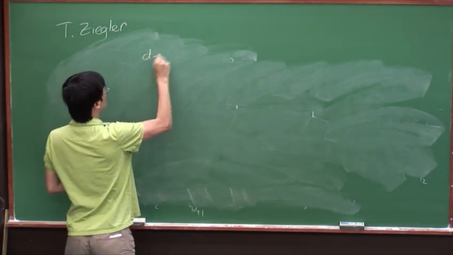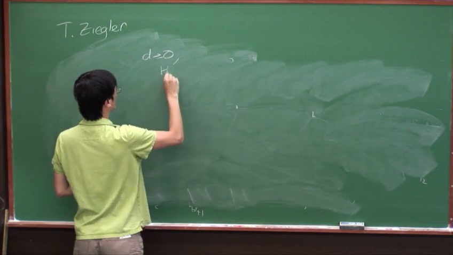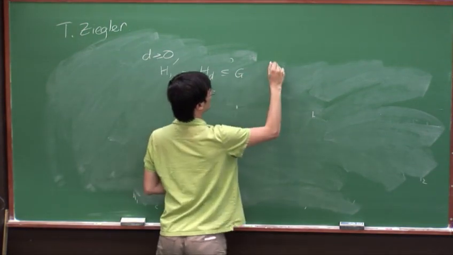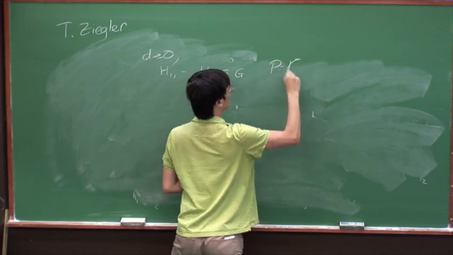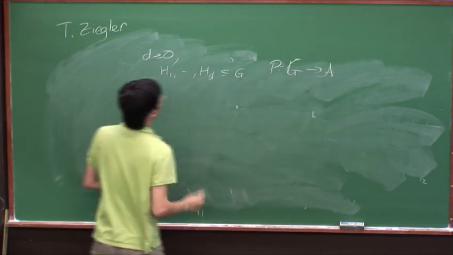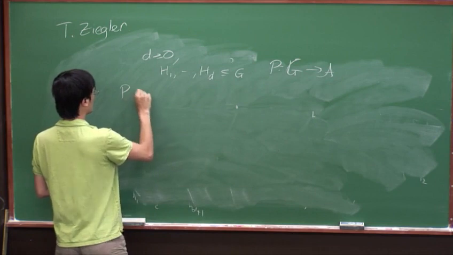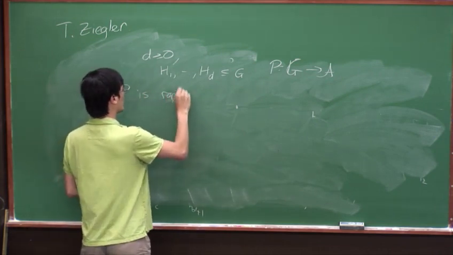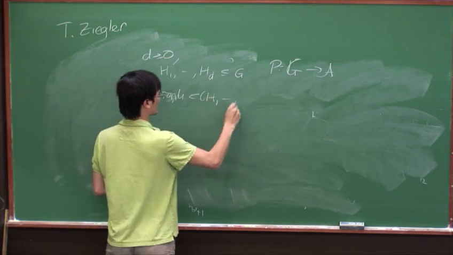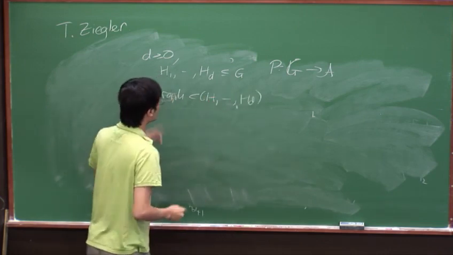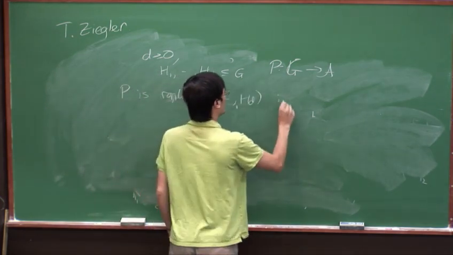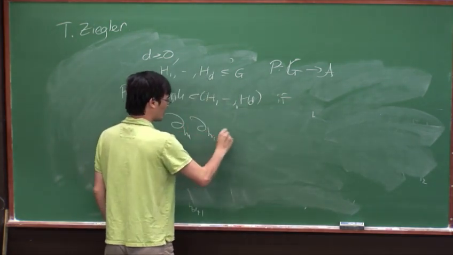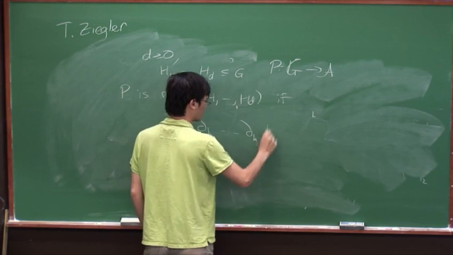So suppose now you have an integer d and you have many different subgroups of G, and you have a function, say, P, and G is an additive group. Let's say that P is of rank less than H1 through Hd, which is strange notation, but it's rank less than H1 through Hd, if whenever you differentiate once in the H1 direction, once in the H2 direction, once in the Hd direction, you vanish.